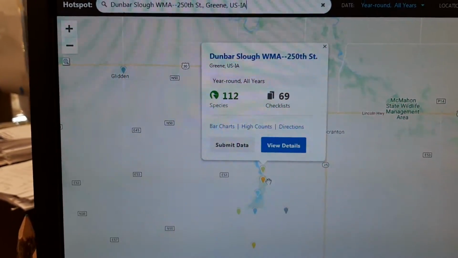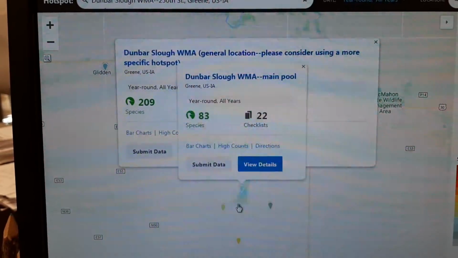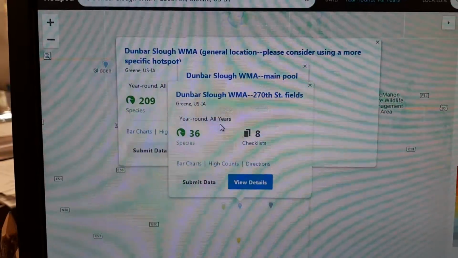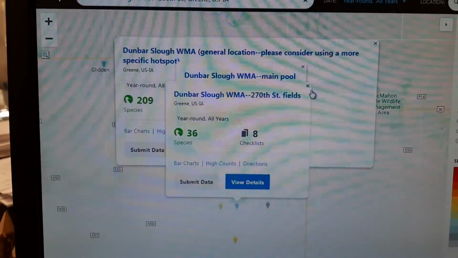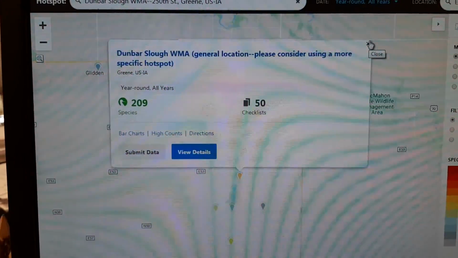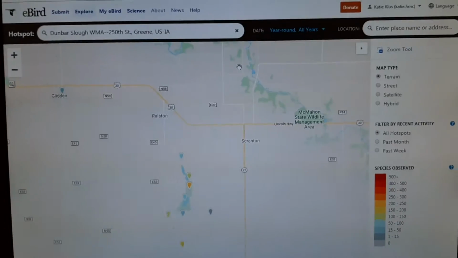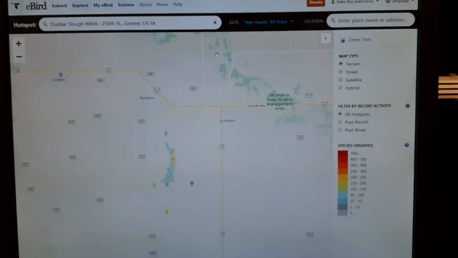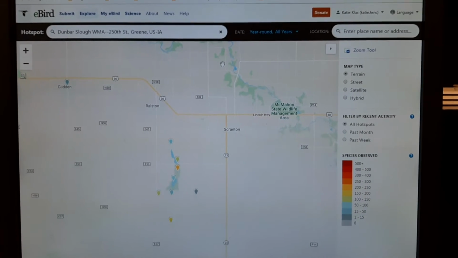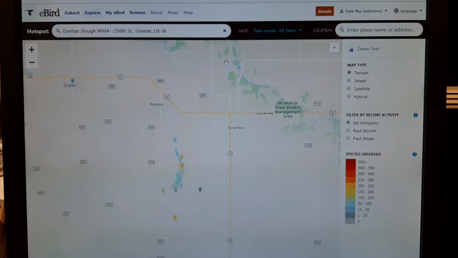So you can go directly to the hotspot. Also, what's kind of nice is if there are multiple hotspots, you can click through the different ones, and it pulls up all of them. If an area has a lot of hotspots in one, then you can take a look and see where the checklists are coming from. So this is a crazy long video, so thanks for sticking with me. And the actual app is also very easy to use. It basically does the same thing as I did on the desktop.